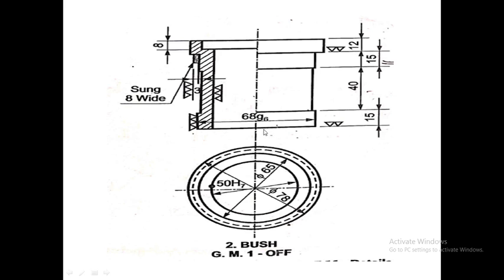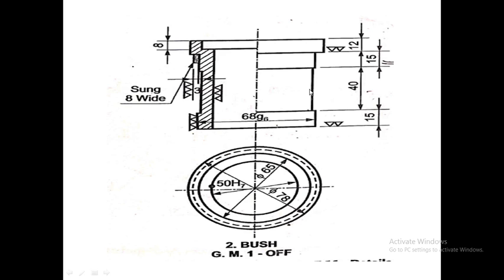Now we will identify the different diameters of the bush. The bottom diameter, or the diameter of this base, is equal to 68. Similarly, this upper part will have a diameter of 68. So the bottom portion will be of diameter 68 and this top part will also be of diameter 68. Now the next diameter to be identified is the diameter from here to here, that is this diameter.